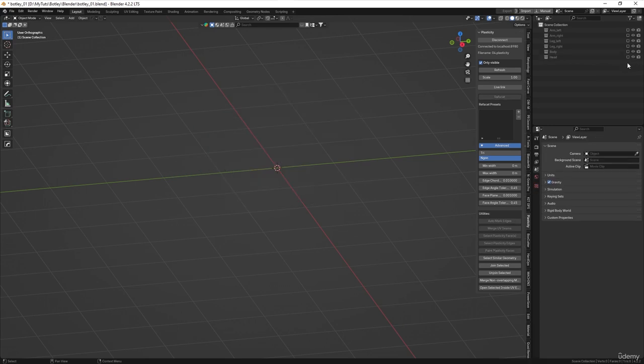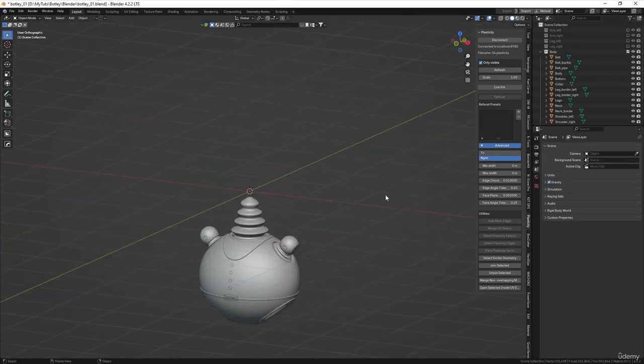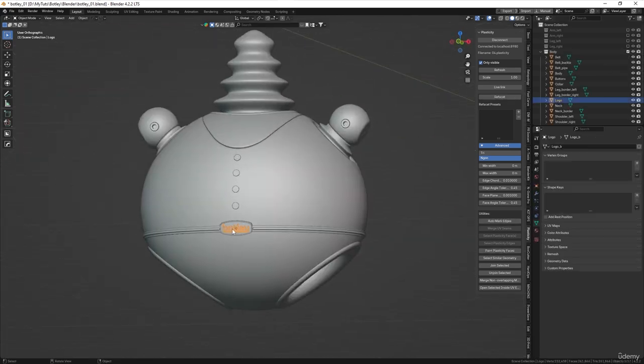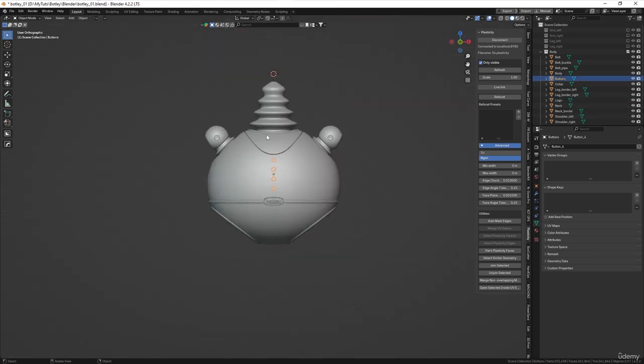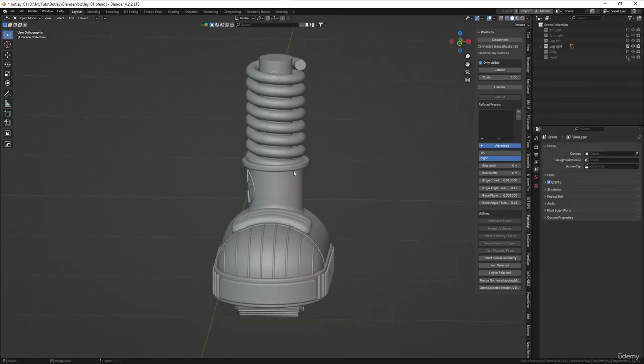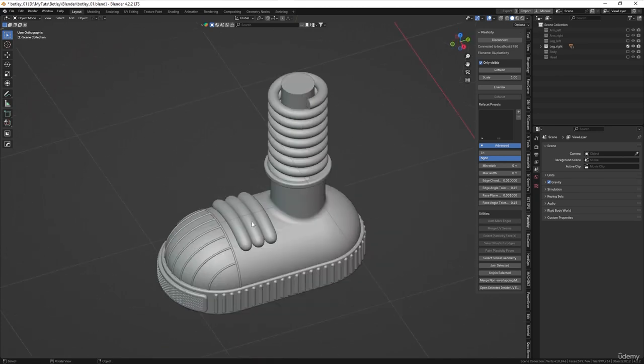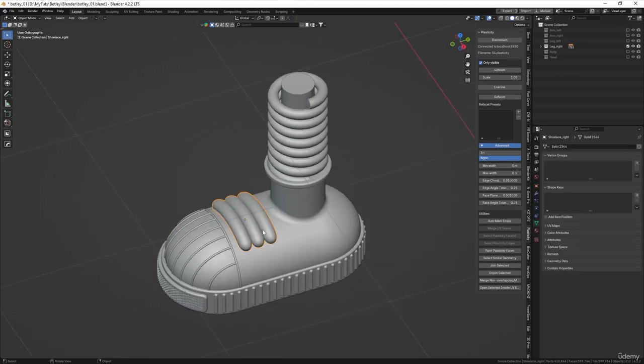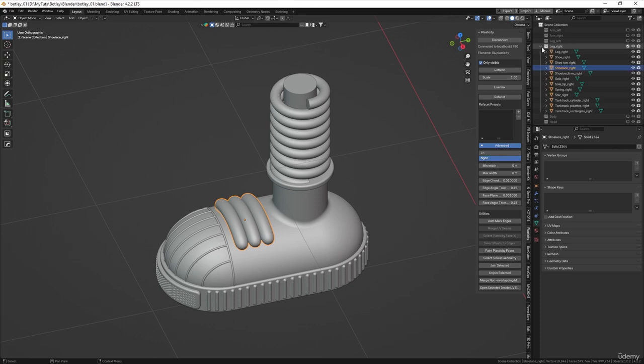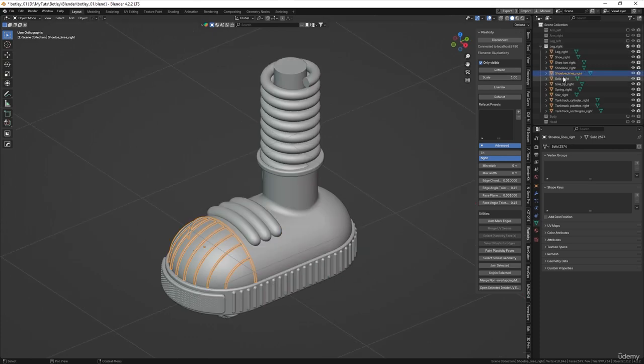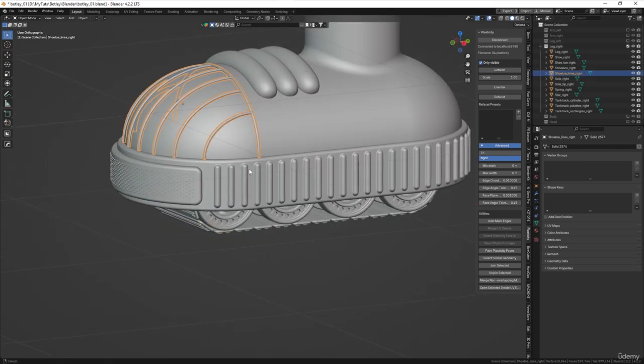Let's deactivate the head, activate the body. Here I have joined all the letters and called it logo. I have joined the buttons. And the rest remained as it is. In terms of names, I just changed the cursor. That's for the body. Here also I haven't made that many changes. I joined these three pipes and called them shoelace. And these guys, I joined them, called them shoe-toe lines. You can give them other names.